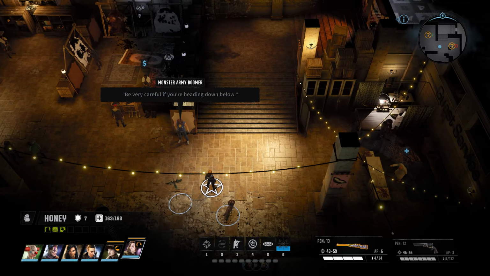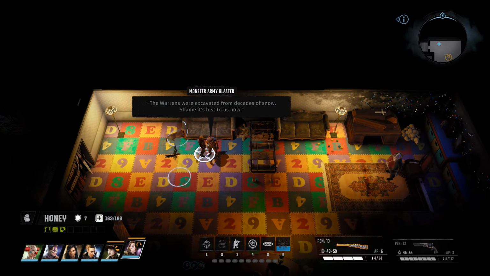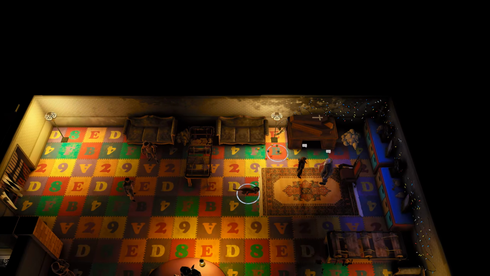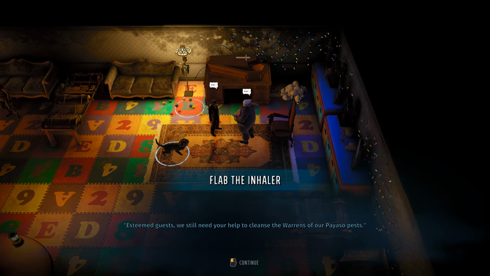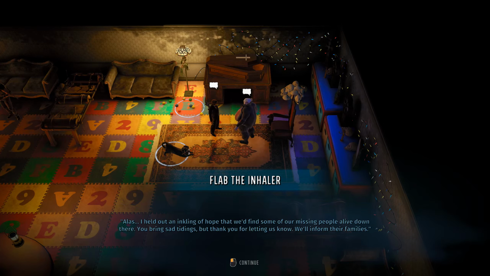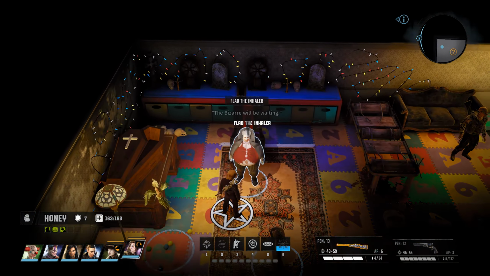Be very careful if you're heading down below. The Warrens were excavated from decades of snow. Shame it's lost to us now. Esteemed guests, we still need your help to cleanse the Warrens of our Payaso pests. Alas, I held out an inkling of hope that we'd find some of our missing people alive down there. You bring sad tidings, but thank you for letting us know. We'll inform their families. Alright. The bazaar will be waiting.